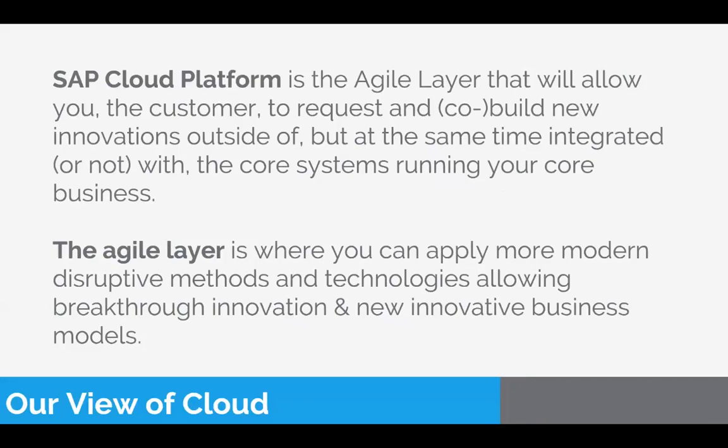So that cloud platform is the agile layer. And the great thing about it is you can come up with entirely new business processes that do not disrupt your core systems. And that's really important. So you can do some really nice, innovative stuff without having to unpick what you've got within your core ERP. So that's our view in very simple terms. We're going to run another session like this, and we're going to go deep on some of these topics. But that's just an opening on our view of the SAP Cloud Platform.